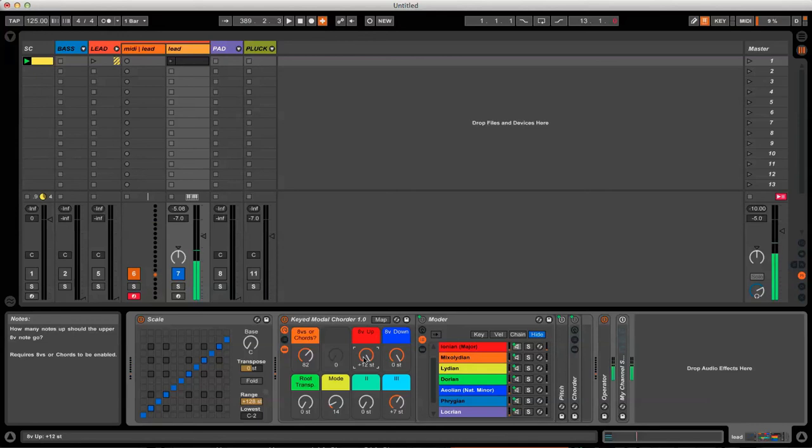Of course, I can leave my octave up and octave down enabled and get some nice extra weight on the bottom or top. And now we can change the mode again. Let's go to natural minor again.